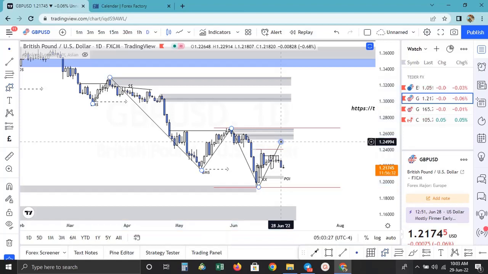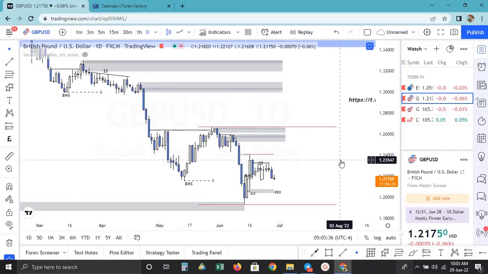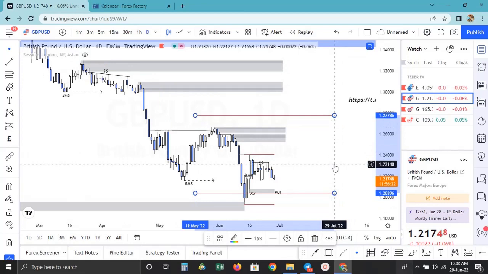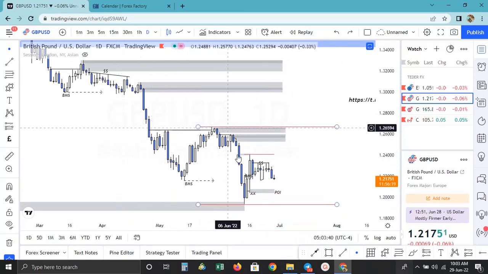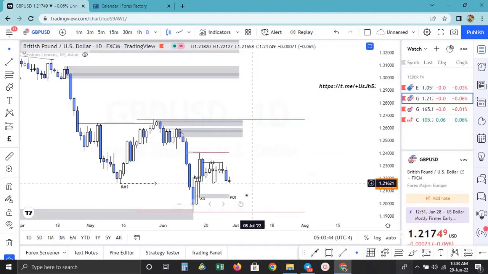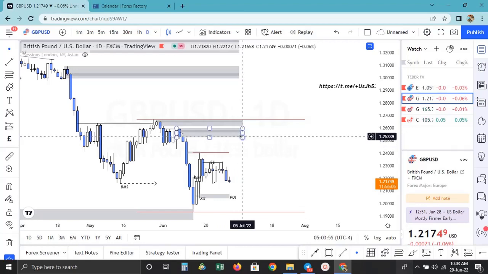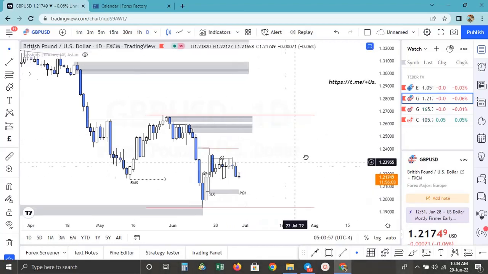So let me show you guys what I'm looking at on the daily time frame first before moving down to my 1 hour time frame where I plan my trade. Right from this daily time frame, we can see structure: lower low, lower high, lower low, just like the way I marked it out. So probably what's happening is the market is giving us a retracement. The market is creating a new lower high in order for price to create a new lower low.